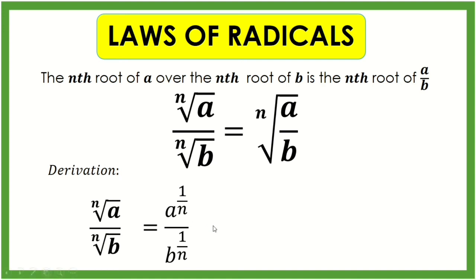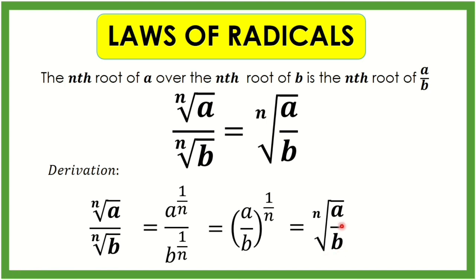Okay, next, we have to apply the power of a quotient. Parehas yung ating exponent dito sa numerator at denominator. So, we have the quantity of A over B raised to 1 over n. And then, transform natin itong exponential expression na to into radical form. So, we have nth root of A over B. Yung ating denominator na n, siya yung naging index. Yung ating base dito, siya yung naging radicand, yung nasa loob ng ating radical symbol. Okay, ang exponent ay 1. So, ganun na-derive yung ating pang-last na law of radicals.